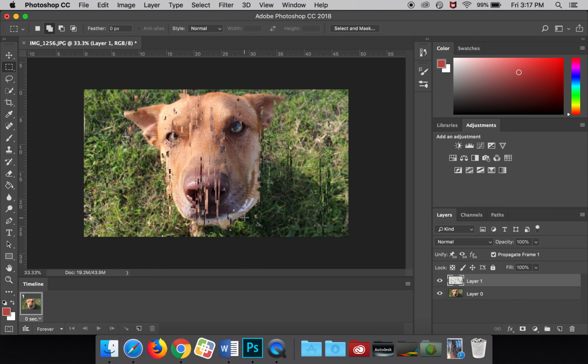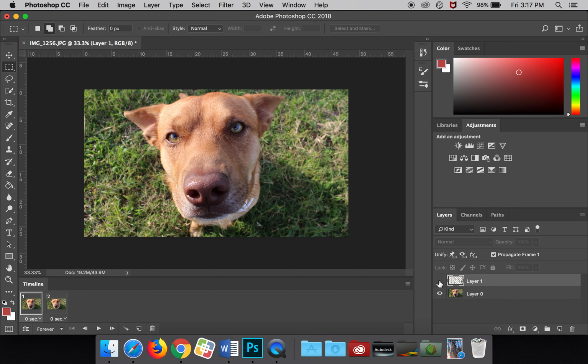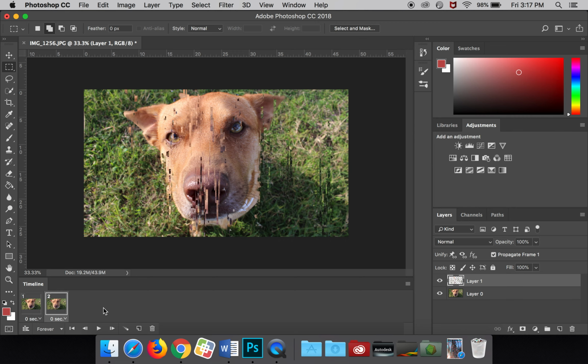It looks already glitched. Next, let's make a new layer, but it's going to be down in the timeline. Now click on it. The first thing you notice is that if you click 1 and 2, they're both exactly the same. You want one of them to be different. So for the first layer, you deselect the layer 1 so it will be normal. And then frame 2, you select that one. So when you do 1, it's regular, and then that one. So let's continue to do the next one.